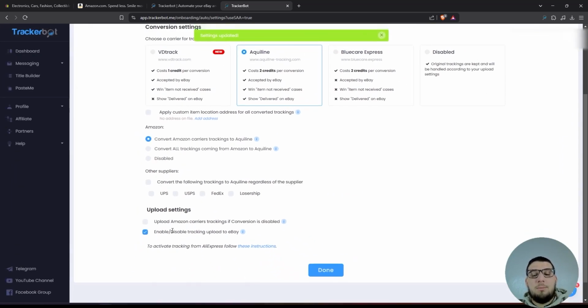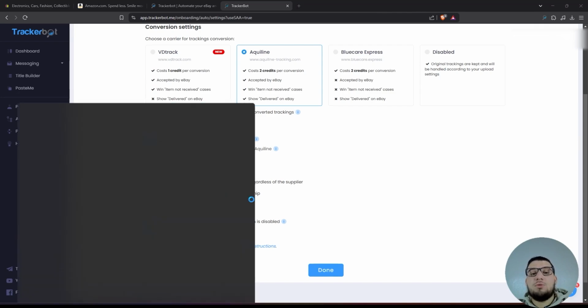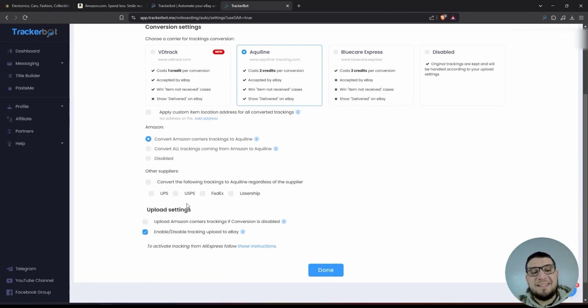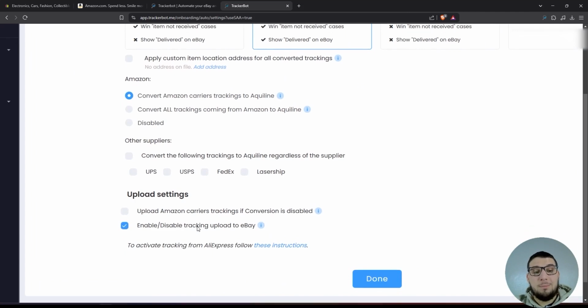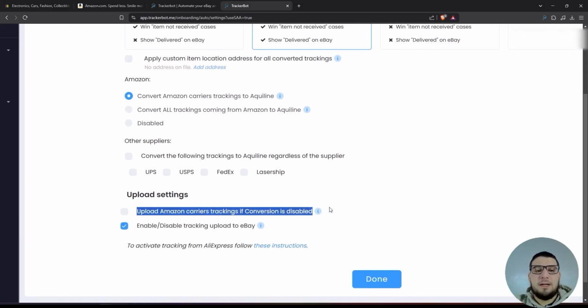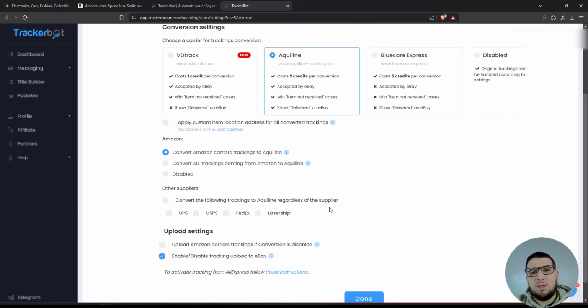So now we have here the upload settings. But before I jump into that, just remember that as I explained in the first thing, those are readable by eBay. So it's not necessary for you to enable it. The tracking numbers that come from UPS, USPS, FedEx will be valid in eBay, so you don't have to worry about that. And now basically the final settings, which is regarding the upload settings right here. This one is basically kind of useless, but it might have some cases in your case. I don't know what it would be.